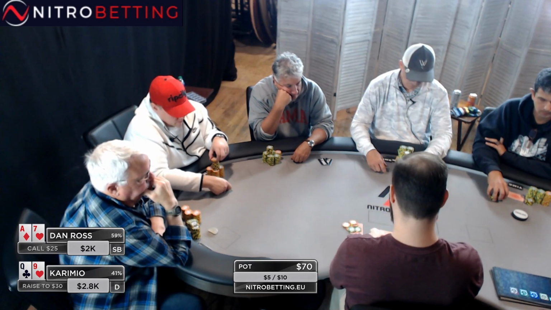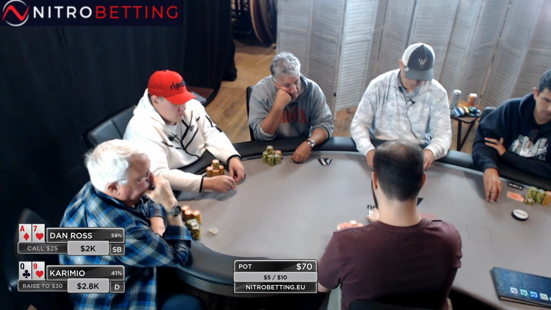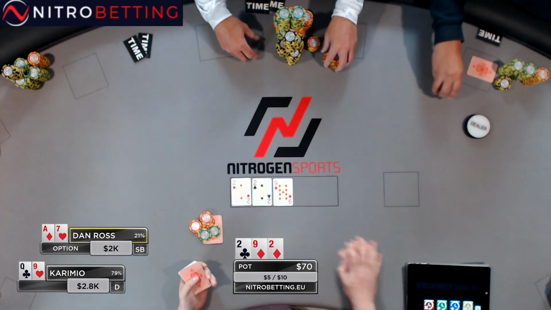Dan Ross calling with the A7 off from the small blind is a surprising call. That's called curving towards infinity. That's what he's doing.